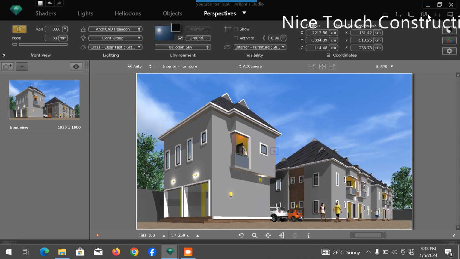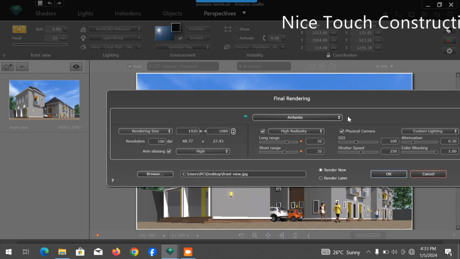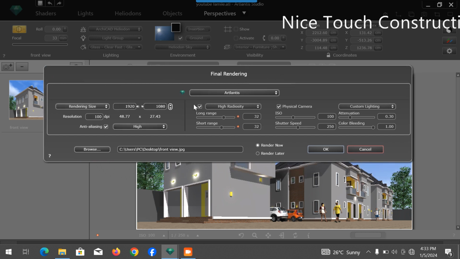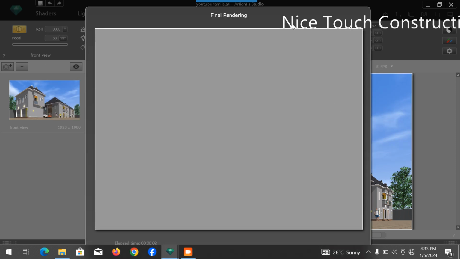How do I render? I'll come down to the spot. You can see that there's a camera. It says start rendering. The moment I click this start rendering, automatically it will take me to an icon. I've already set all this stuff, so I really don't need to set it. These were the things we were setting on the setting spot that very first time, like the rendering size, the resolution, the anti-aliasing, the radiosity, the crystal camera. We have already set all these things. So the next thing we just need to do is click OK, and our rendering is done.